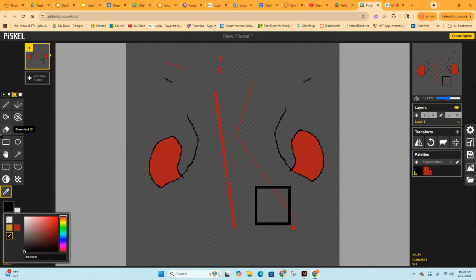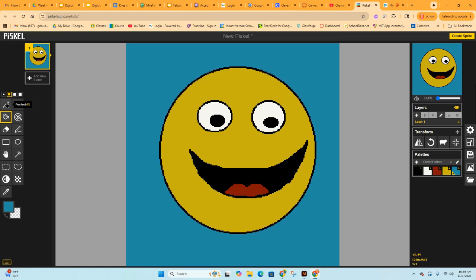The next section, we will look at how to create your animation. Here I have a 250 by 250 pixel drawing, and I am going to create an animation. An animation is the still images that are put in a sequence to create the illusion of movement. In my case, I want the tongue to come out of my happy face and I want the eyeballs to move around. That's going to be my animation.